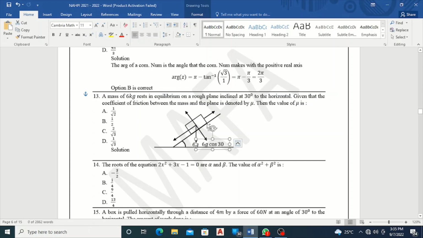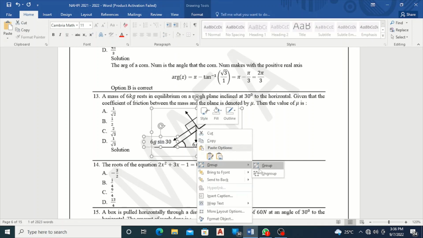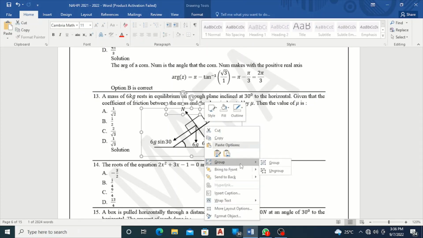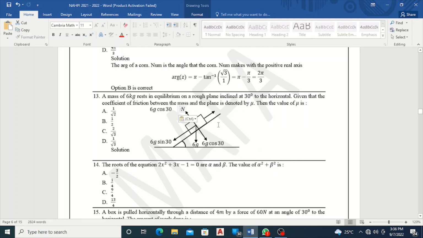All these things can be derived, but I believe you already know the standard forms, because in a concours you don't need to show your workings, they just need your responses. Now parallel to the plane, we have this one here, which is 6g sin 30. Now the normal reaction, I can call it n. Here is the normal reaction, always perpendicular to the plane, therefore it is equal to the component of the weight perpendicular to the plane. And then finally we have our frictional force, I can call it F.